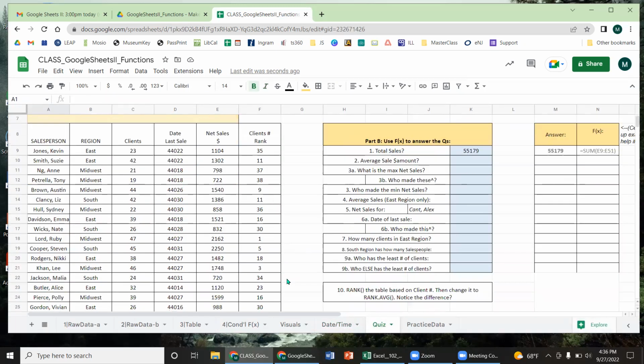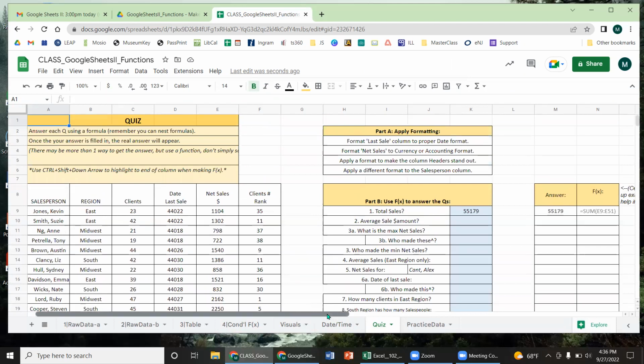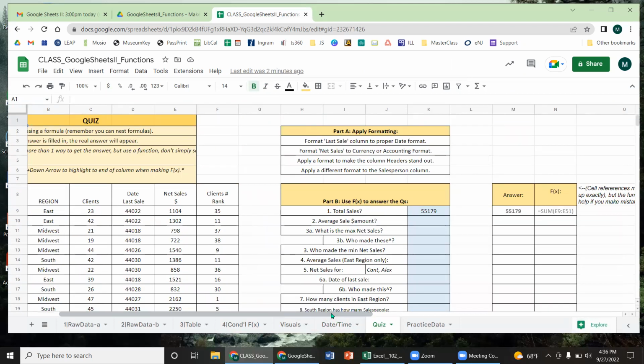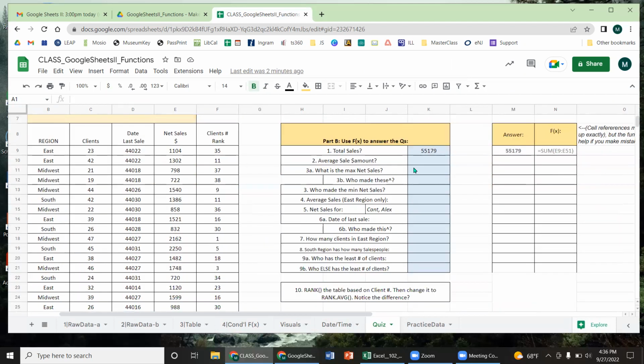And then the last two things on this page, I just have a little quiz you can do on your own time if you want to review all this. Just asking a couple questions using all the functions that we had, all these conditional functions, to ask complicated questions and pull it out. I have all the responses on the right-hand side. So as soon as you type something in, they should automatically pop up and it should provide an example of the function used to find that as well.